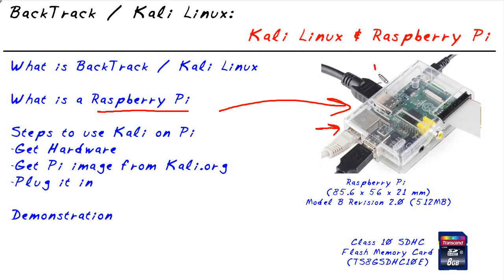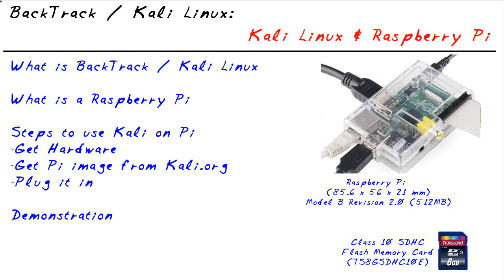There's an Ethernet cable. There's an HDMI cable for video output. There's a micro B USB connector. That's how you power this computer, and it has an audio port and other IOs as well. So this, my friend, is a Raspberry Pi, and you can purchase one for well under $50 in the US.